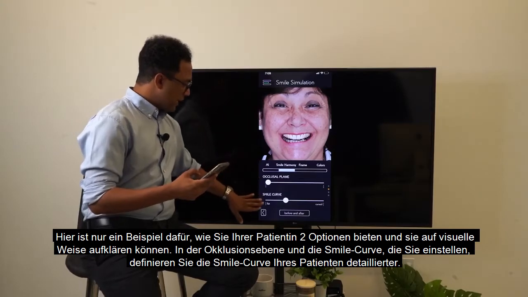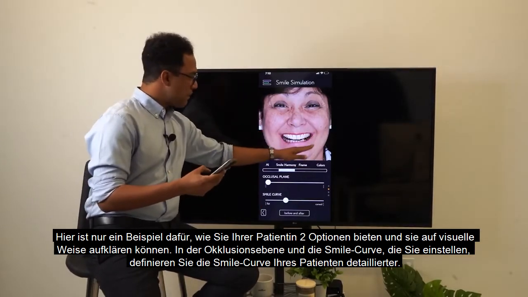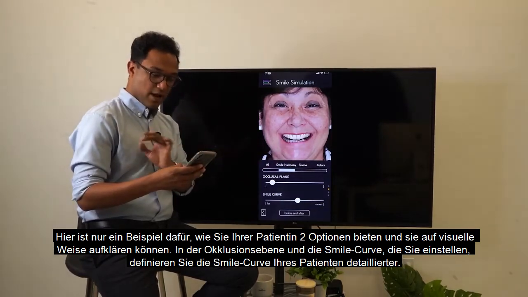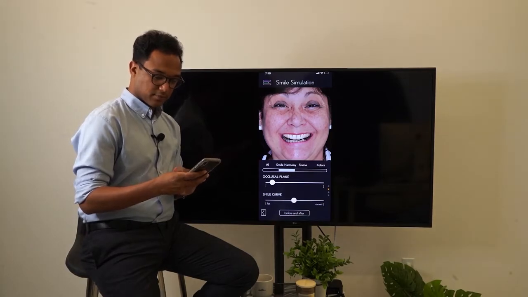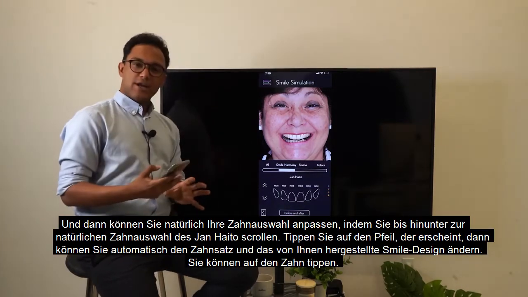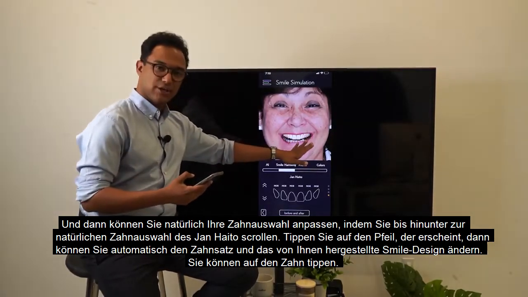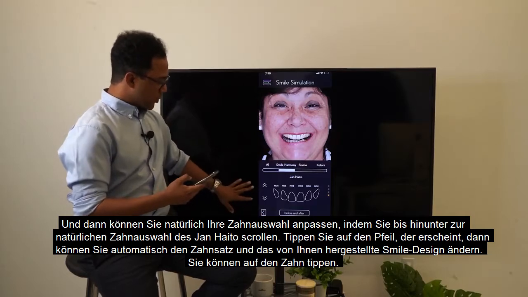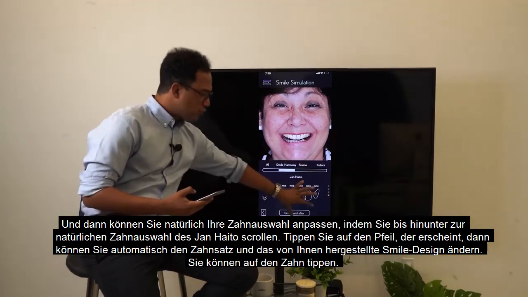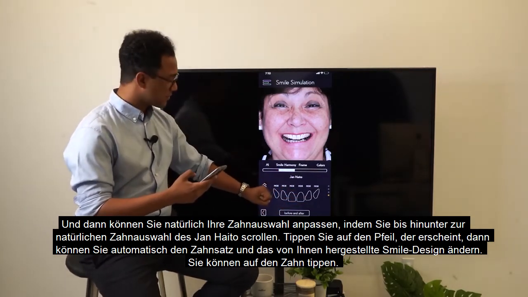In the occlusal plane and smile curve, you define the smile curve of your patient in a more detailed way. And then, of course, you can customize your teeth selection by scrolling all the way down and come here to John Haito's natural teeth selection.